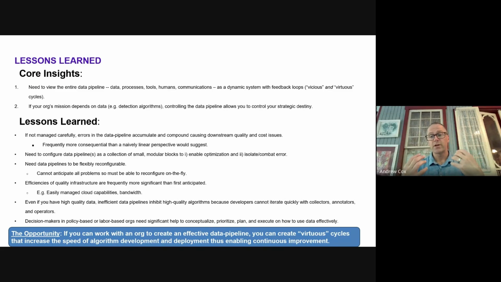We get better quality, better speed. We then feed that data back into our algorithm. We get a better algorithm that we can then maybe push out to the field or push into a demo. But that same algorithm we give back to MLtwist, who then uses it again to do a quicker, better job of getting that data annotated. So ultimately, what I want to say is if you get that data pipeline right, you can create this virtuous cycle where you can get faster, better quality. You can get both of those things.